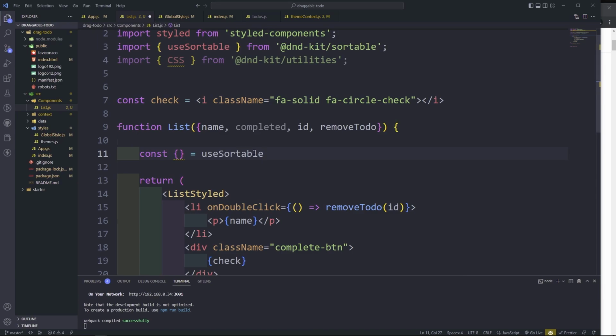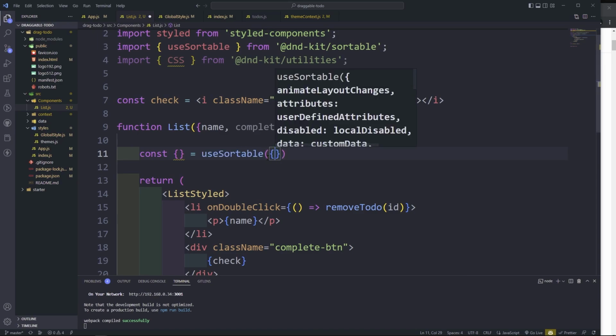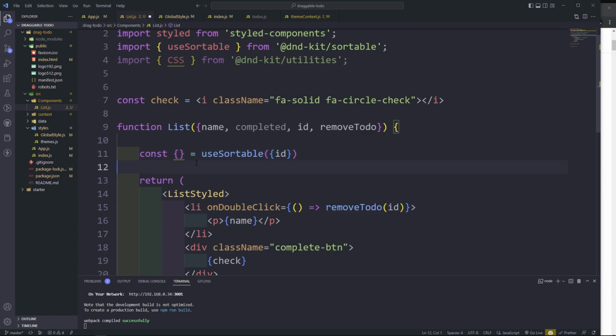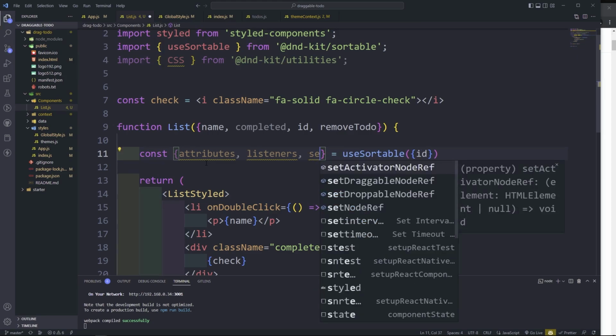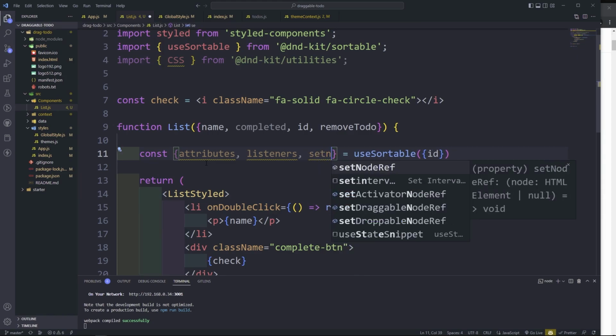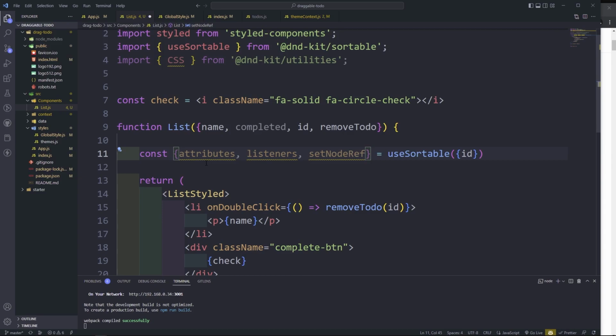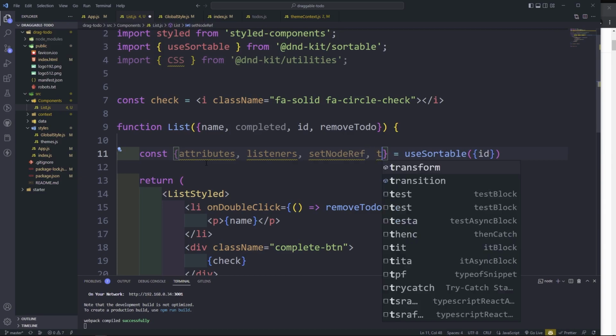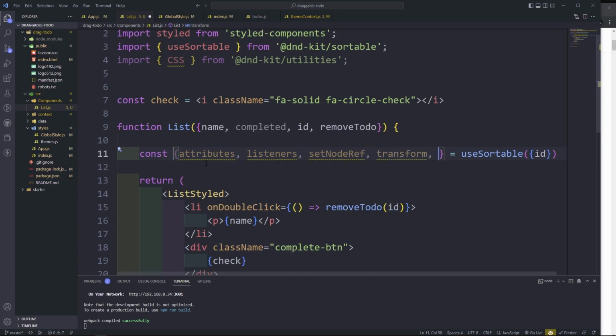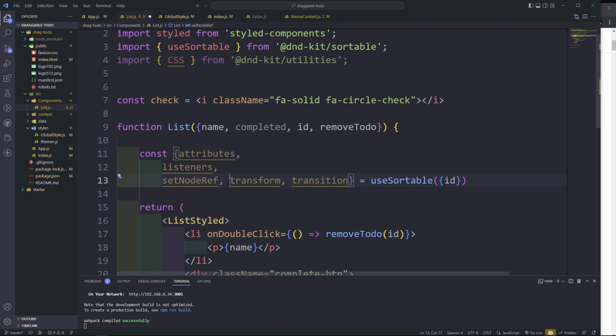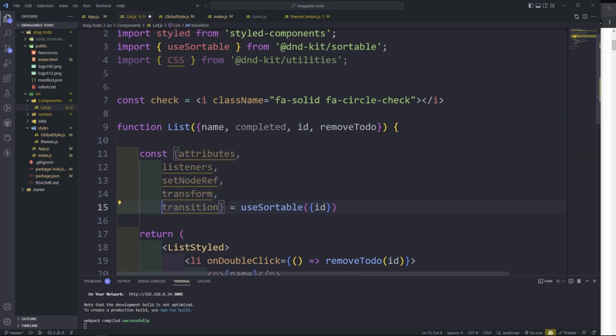I'm just going to pass in the ID, because we're going to sort everything based on the IDs. Then we're going to get attributes, listeners, setNodeRef, transform and transition.